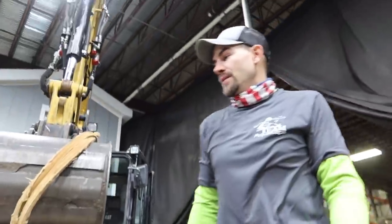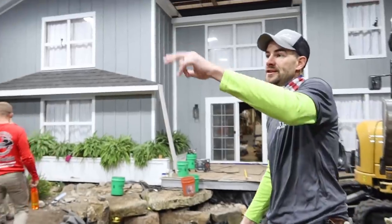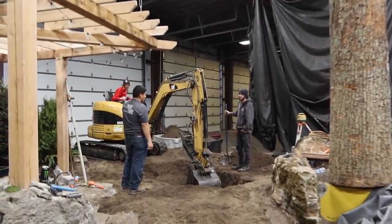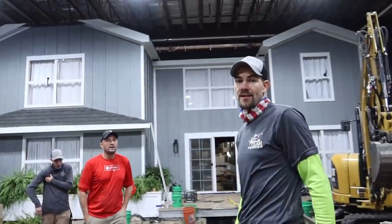We got a little bit of tweaking to do, so we're gonna shave this off and then we'll install it in. Today we're working on finishing up the pond. We're gonna cut over into the bridge area, tie that into the waterfall. We got Micho, Matt, and Hunter working on the basin for a really cool bubbling rock feature. So we're gonna get the guts and everything in on that and get to setting that. Kick the day in full gear.